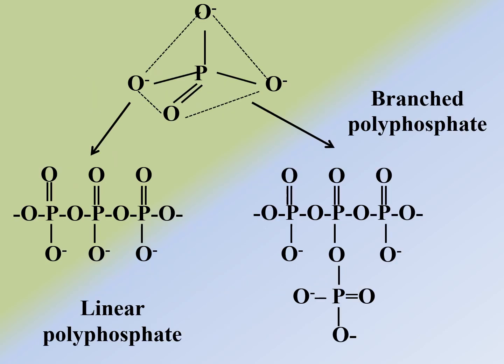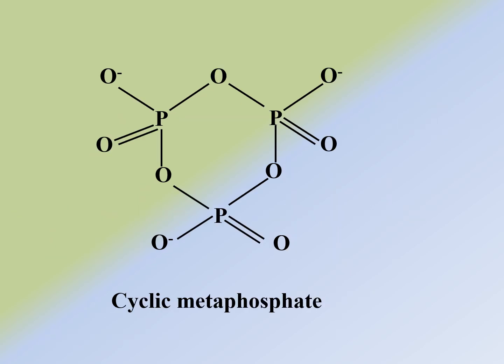And how about the ability of those phosphates to polymerize? Of course they can. They can form linear polyphosphates or branched polyphosphates. By the way of what? Formation of esters. They are connected through oxygen. While if they form something cyclic, then it would be metaphosphate. So metaphosphoric acid is nothing but the polyphosphate that is cyclic. That's how a water molecule is lost.